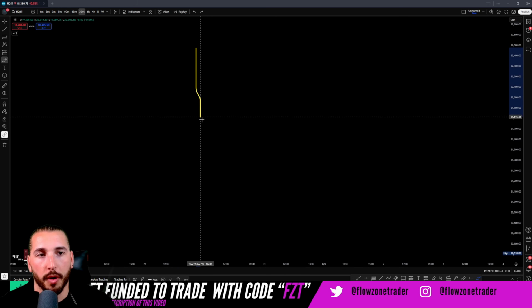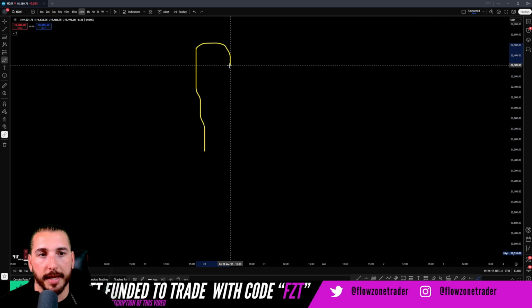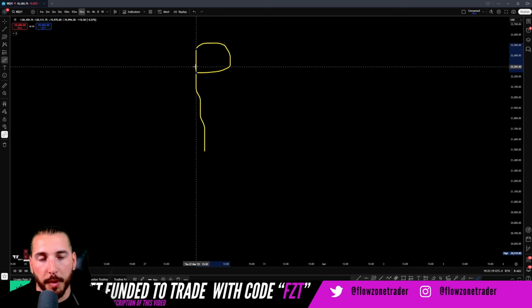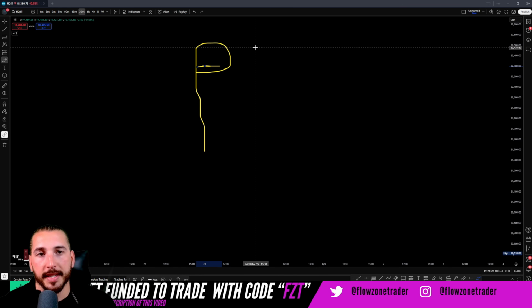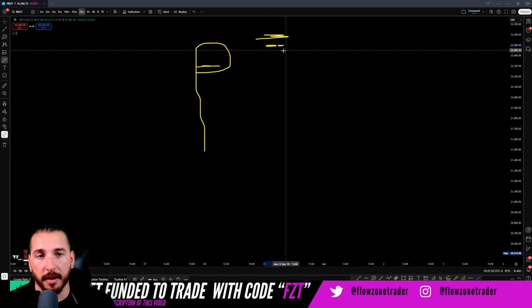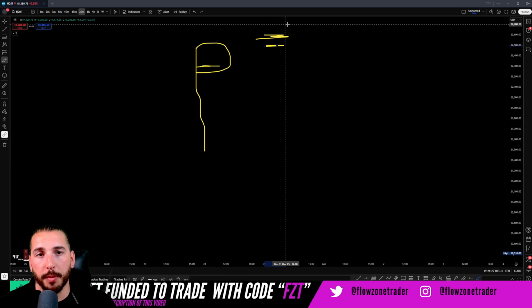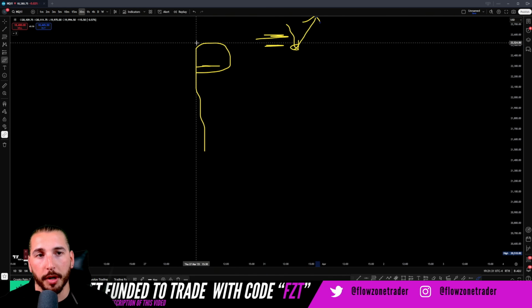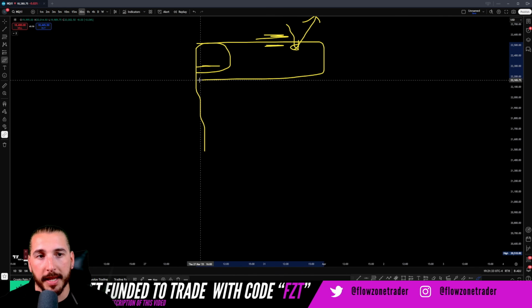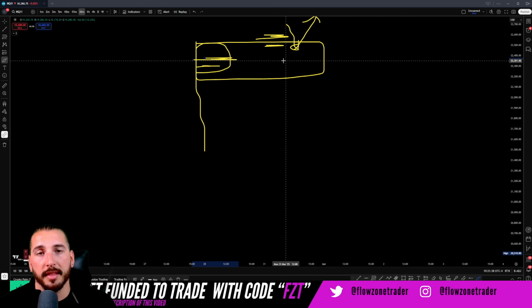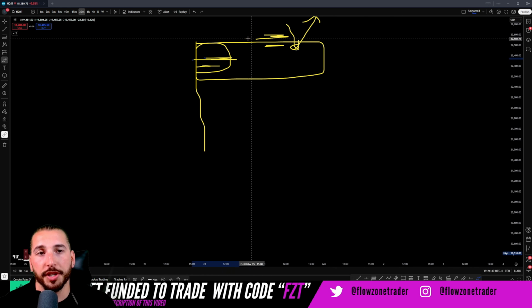Let's focus on the P-shape, or as some people would call it, a top-heavy profile. If we have this profile, and we close up here, and the next day we open above the value area high, or maybe even inside value, it's very possible that we're looking for pullbacks to hold for a continuation higher, because this is where time has been spent. This is where value is. This is probably where point of control is. This is a good area to buy off because it's structure, isn't it?